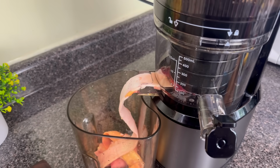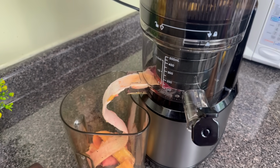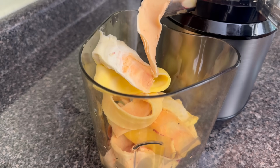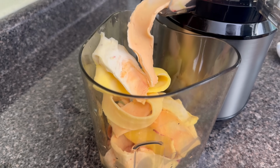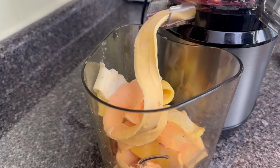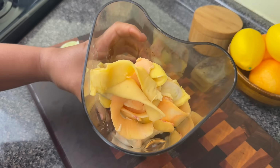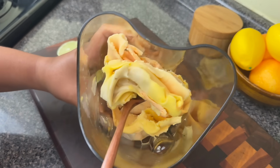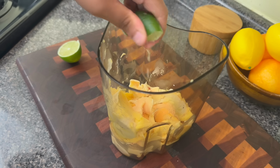If anything gets stuck, all I have to do is reverse the cannoli 09 and instantly it just backs everything up, and then I can keep on working and it fixes it. Now look at this beautiful stream of nice cream. This is thick, this is creamy and sweet. I just love the colorful ribbons, but I'm going to step up the flavor.